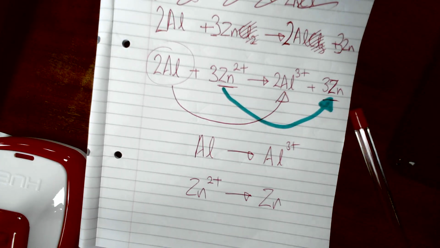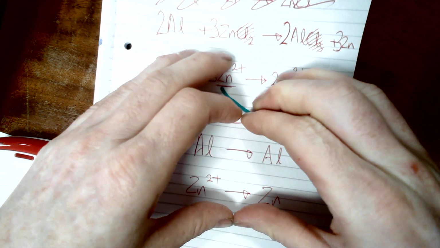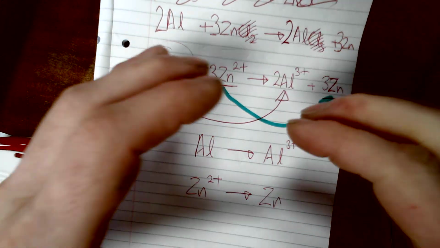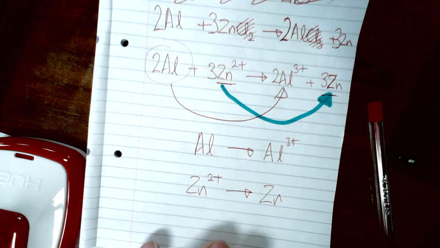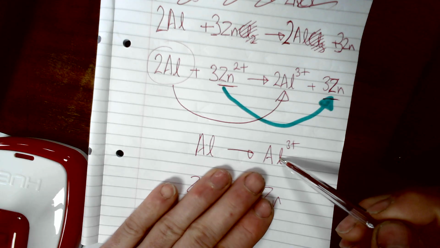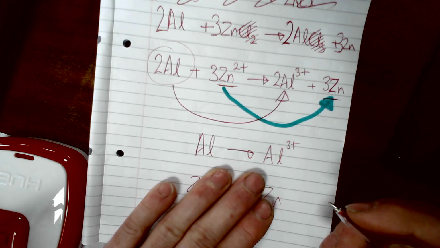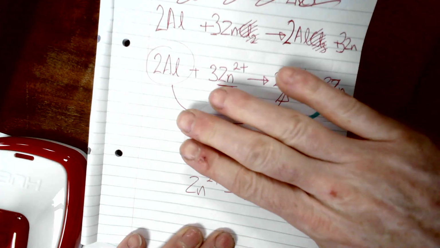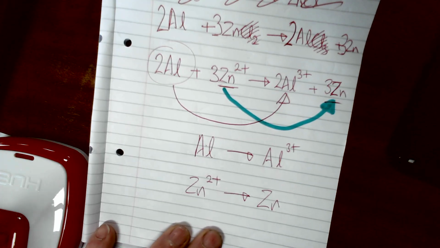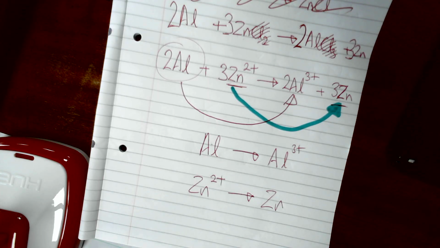And this is the bit I've just got to reiterate with you. This is what you would see in the GCSE exam. All of this is trying to actually teach you A-level chemistry. This is the bit you would see in the GCSE exam. And they could give you this, and they would say underneath, aluminium becomes Al3 plus. Complete this half equation, or balance this half equation. That's all they would ask you to do. On this bottom one, it would be, complete this half equation, or balance this half equation. That's all I want you to do. Put some electrons on here, and balance these half equations, please.